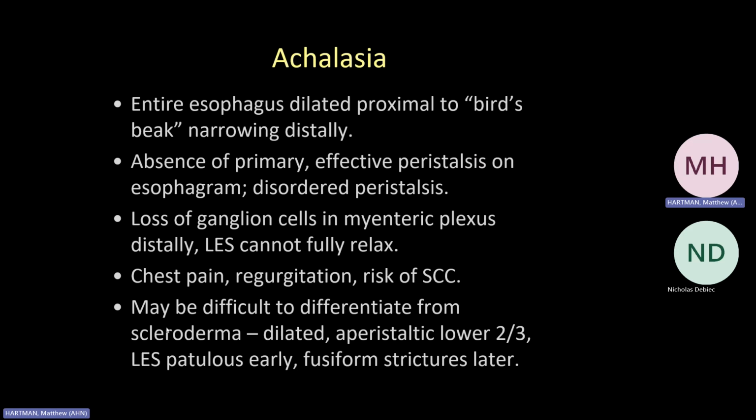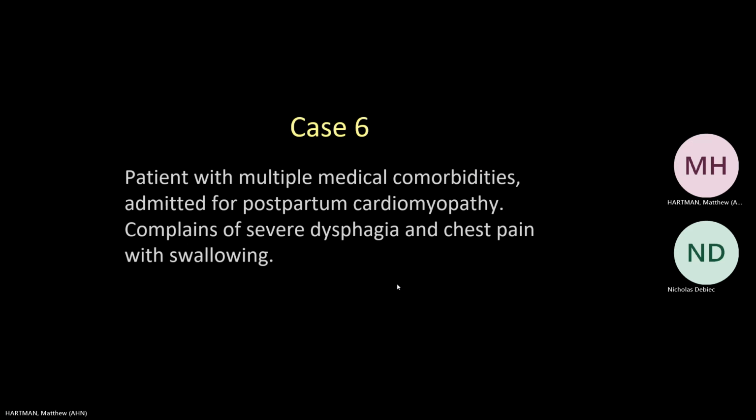Of course, we always worry about a malignancy right at the GE junction. Scleroderma, connective tissue diseases can impair peristalsis and can look somewhat similar. Often scleroderma will have a patulous esophagus, get strictures later, and oftentimes you'll have chest pathology as well, and hopefully you have that clinical information ahead of time. But the pattern can be the same and can potentially be tough to distinguish.